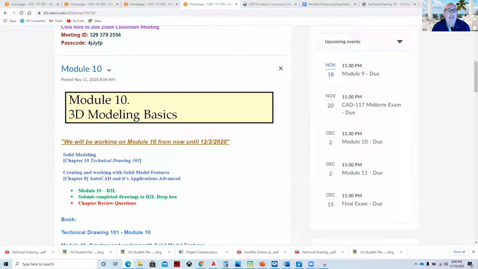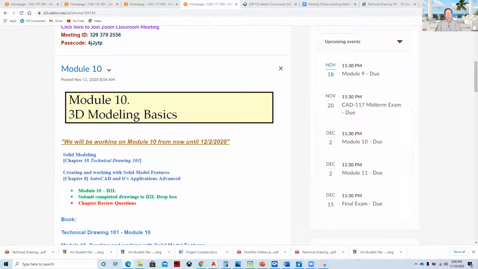We were talking about it. So it'll be very similar to Module 11 in the textbook. We just want to hold back a little bit to make sure that we have everything right and everybody's on the same page before we go into finals.